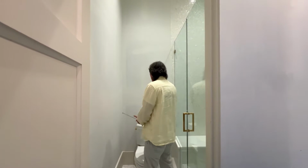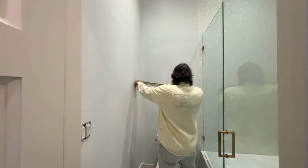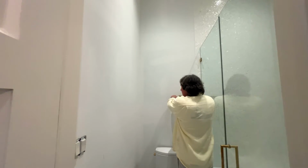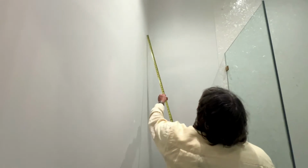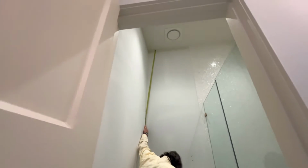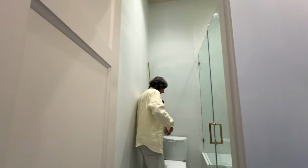piece there. And on this wall, nice straight corner, 12 feet tall, there'll be a piece there. And then we'll cut something, it's 8 inches, but we'll cut it 9, and then I'll trim it on that Schluter edge. So it's pretty tall ceilings. I think I can do it. Getting a little older, but this is how you do a tape measure in my house. It is exactly 12 feet.